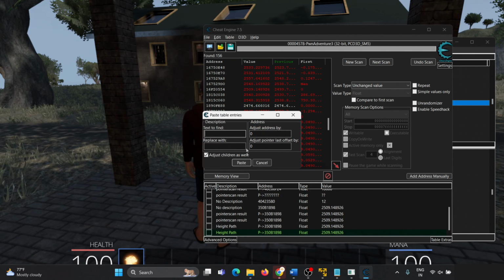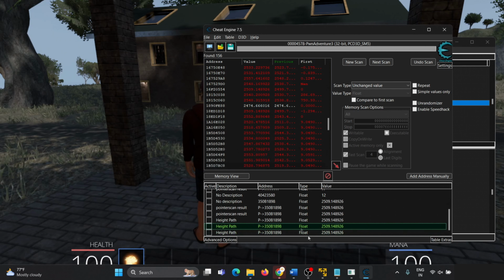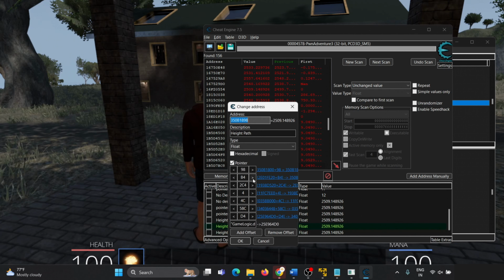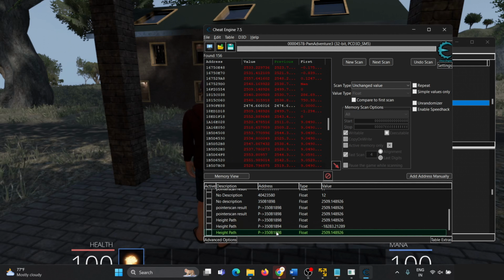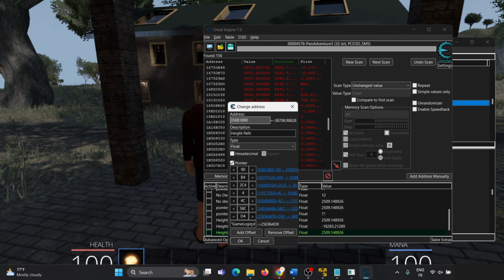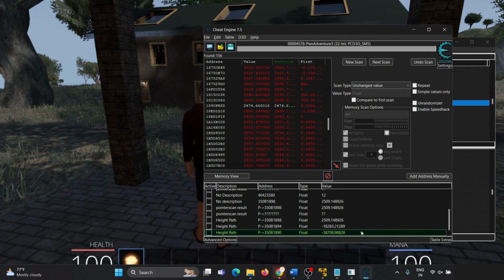You can simply use Ctrl+C, Ctrl+V to copy paste the values. And once we identify the path here, I'll begin subtracting to check the values that are nearby. And yeah, these are also float values.